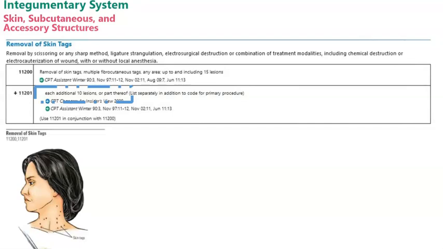CPT 11201 is for each additional 10 lesions or part thereof. CPT code 11201 should be coded with units equal to 1 for each additional group of 10 lesions or part thereof.